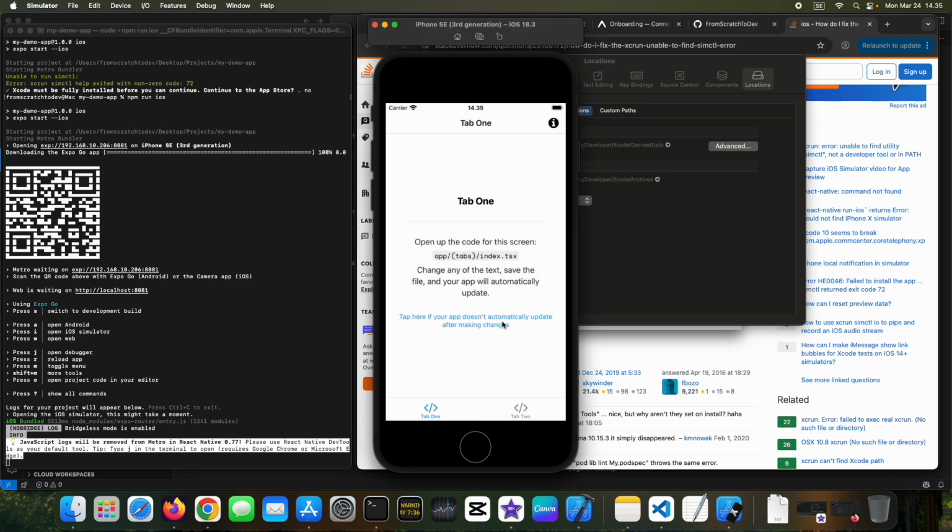And now, as you can see, we are able to run our Expo projects on an iOS device. So next, we need to check also the Android side of it.